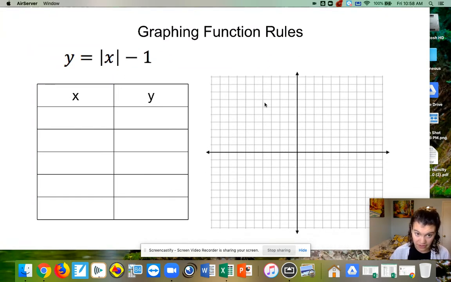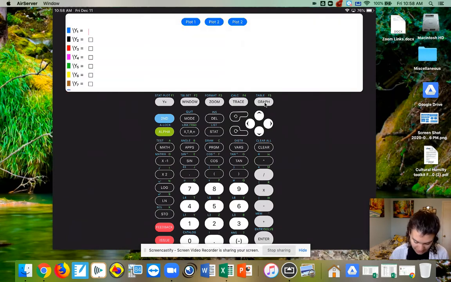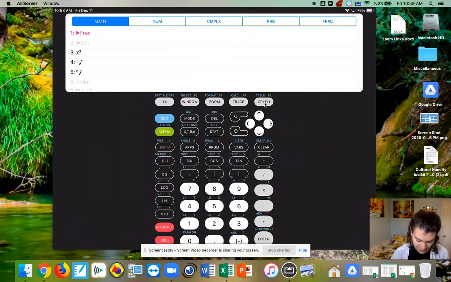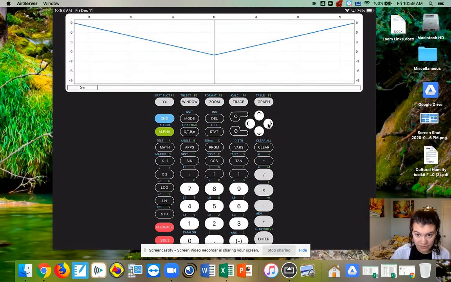This one has the absolute value, which is a little bit different. So we want absolute value of x minus 1. So go back here at y equals. We'll clear. To get to the absolute value, you want to hit math. And then here in your number arrow over, this number 1 where it says ABS, that's the absolute value. So hit enter. And then x. And you'll need to do, on mine, this little arrow over to get outside of that. And then we were minus 1. Hit graph. It gives you the graph.